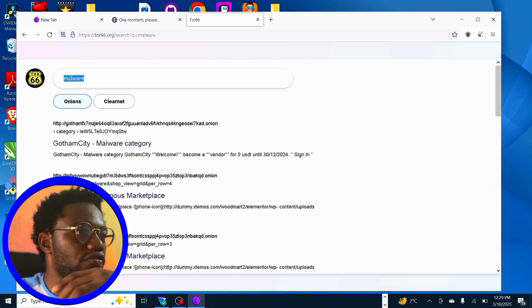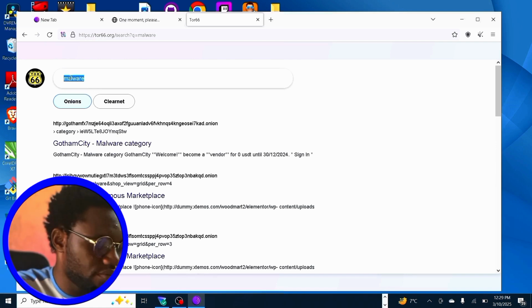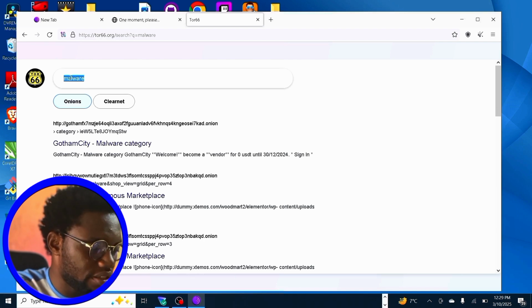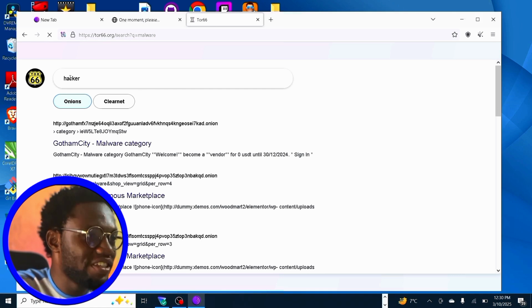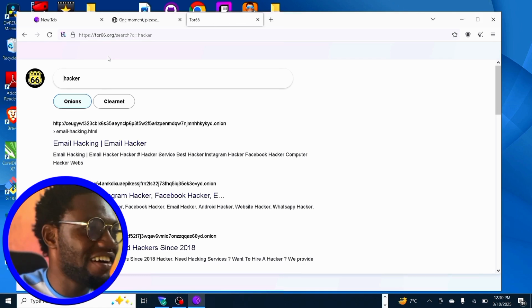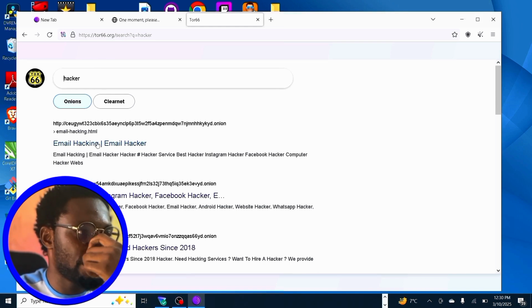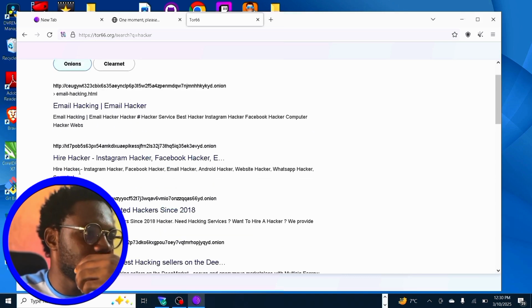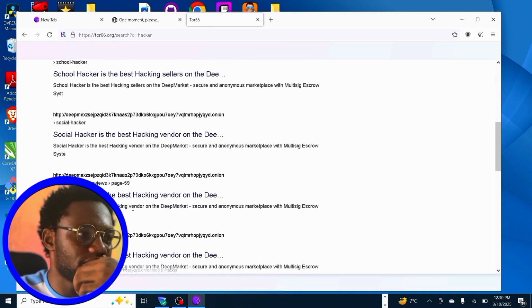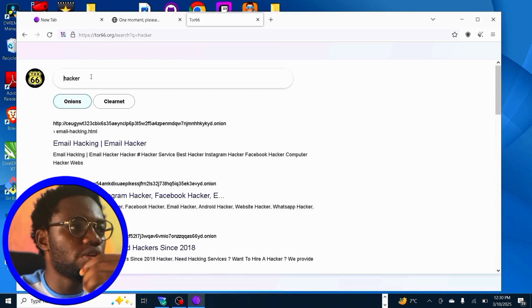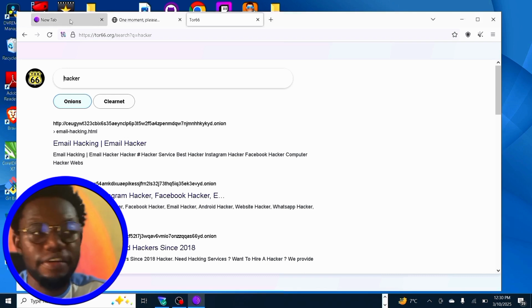So this is just one of a lot of things. Let's search for something else. I don't want to search for something too dangerous. Let's search for a hacker. Okay, hacking rather. Email hacking, hacking services, school. There is nothing you want to look for on the dark web that you can't find.